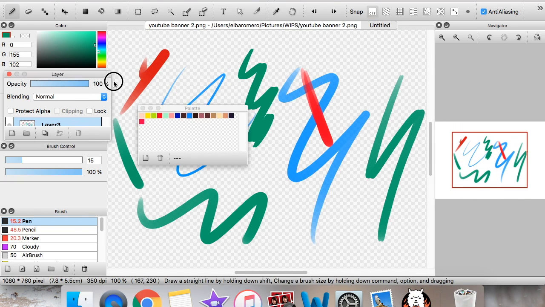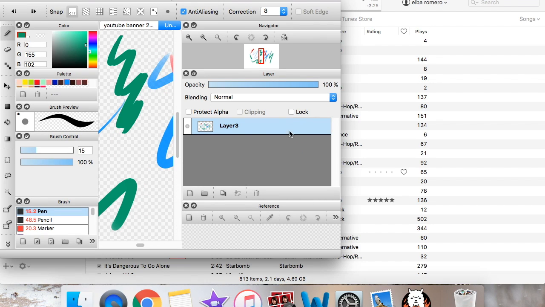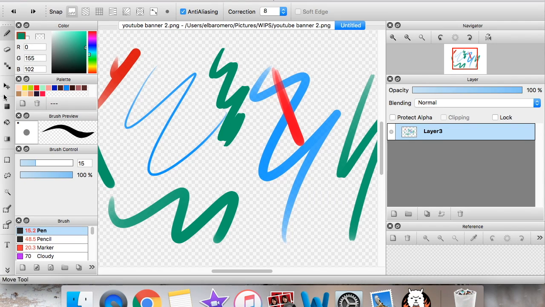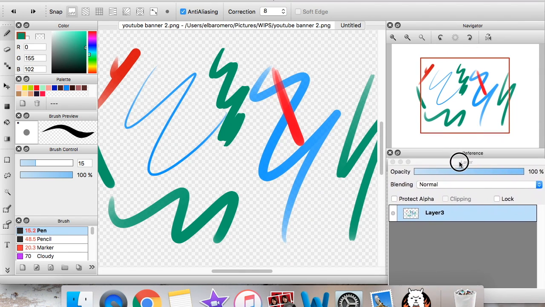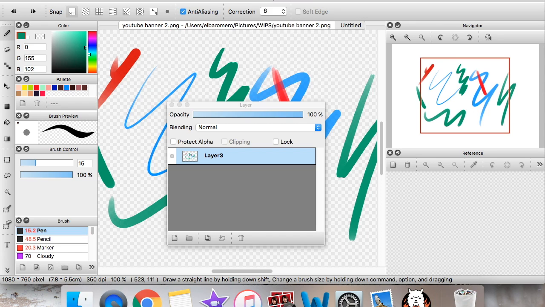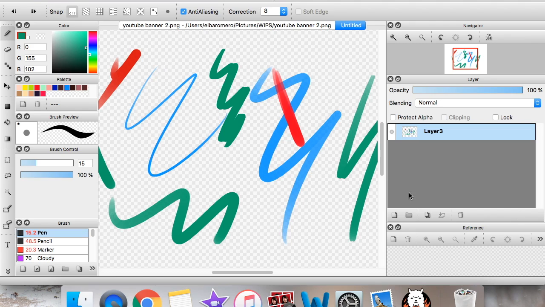Everything is just customizable. Also, before I forget, if you go to initialize up here, it's the first thing. I don't know why it changes the whole thing, but it changes the whole setup to how it is when you first download FireAlpaca. So if you customized anything, it's just going to go back to how it was. So sometimes if you can't get a window back in, let's say it's just not letting me, and well, right now it's letting me, but let's say it's not, I can just click initialize and it'll put everything back in how it was downloaded, and then you can just customize it from there.